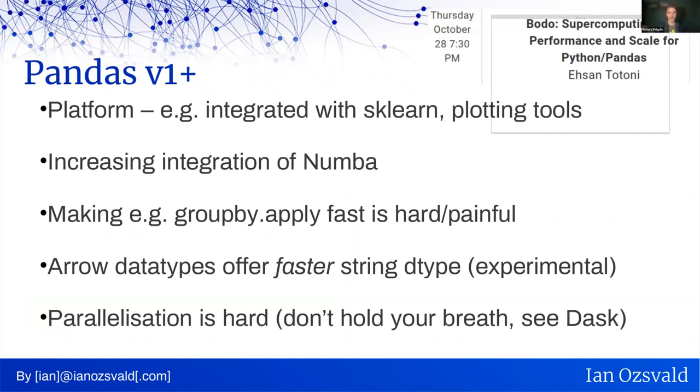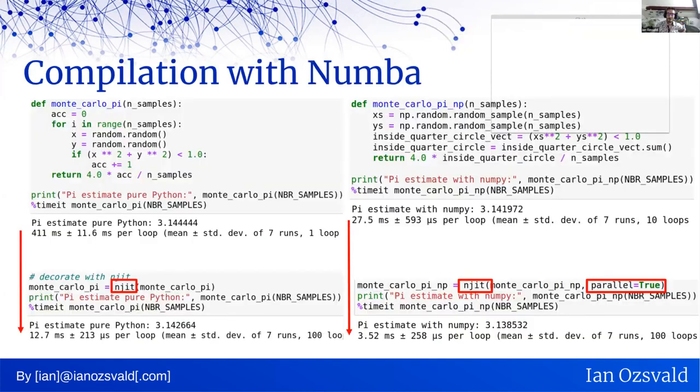Right. Just one question there, Ian, if I may. Yeah, please. I see that the actual estimations of the pi value change, which obviously makes sense. We're speeding it up. Are we sacrificing anything in terms of accuracy, performance? There's no reliability loss because certainly on the right-hand side, we were already using NumPy with float64s. So we already had 8-byte floats. And by compiling it, we're still operating on 8-byte floats, which have their 64 bits worth of precision. So we haven't lost any precision. We just go faster because we get more Python and memory allocations out of the way.